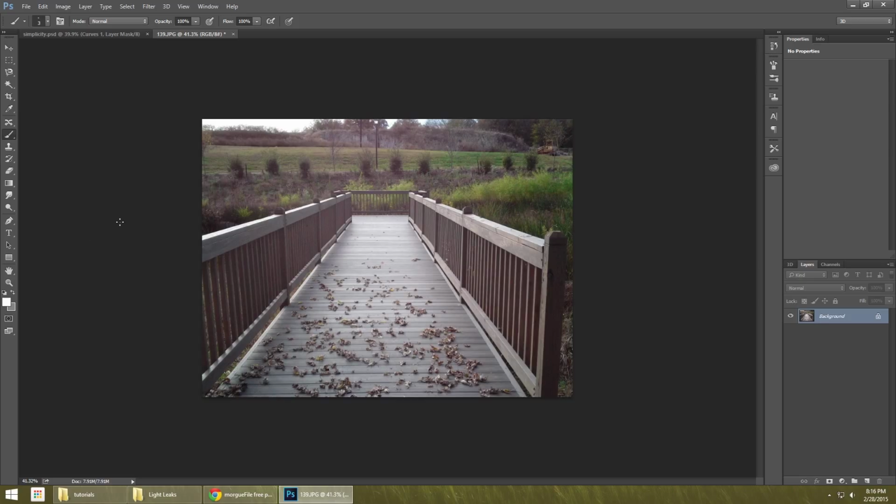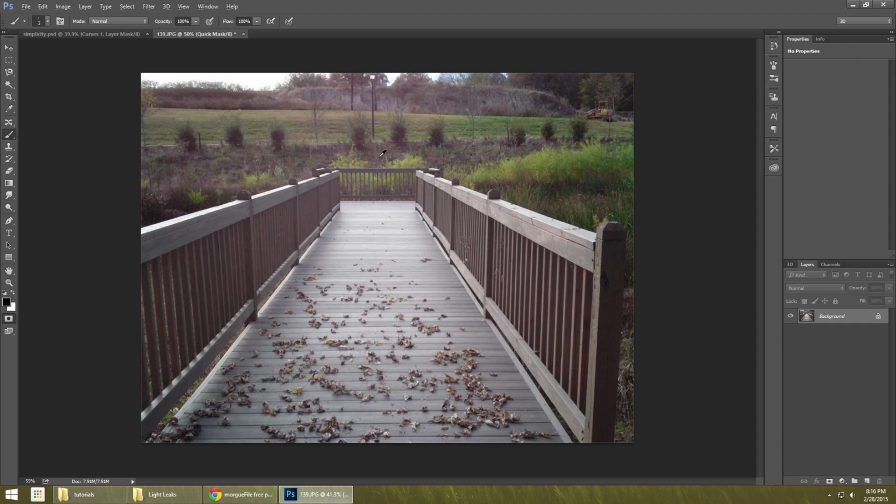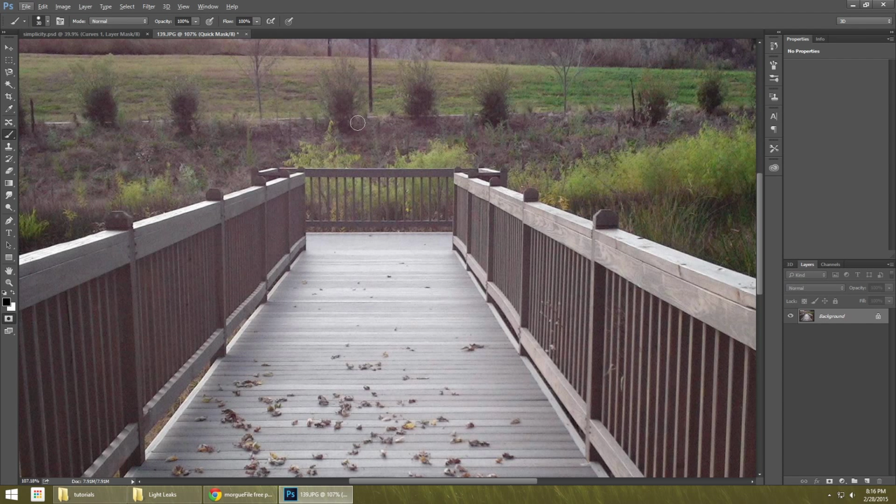So go ahead and hit Q, and that brings you into quick mask mode, and using your brush you can only paint in 2 colors, black and white. Here they are, and when you paint with white, it takes away, and I apologize for that obnoxious sound, it's annoying. When you paint with white, it takes away from the red that the black produces, and basically that's selecting an area that you want to change. And I'm going to go ahead and quick mask this out, so whenever I'm done, I'm going to go ahead and cut. So I'll see you guys here in a second.